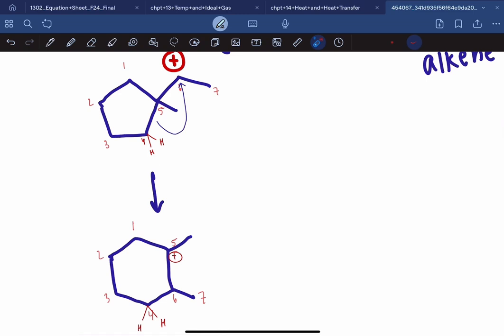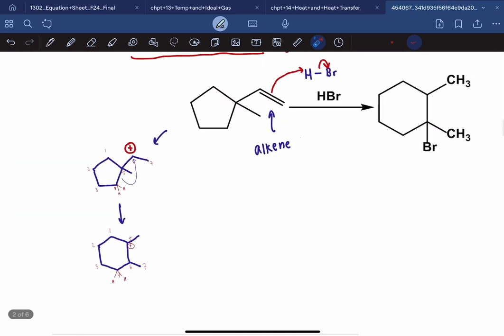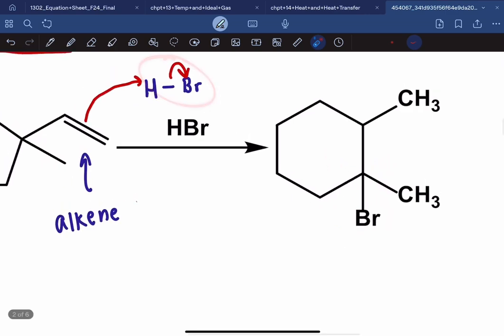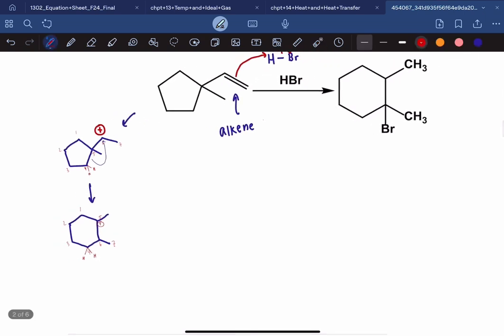Another way to think about it is the bond between 4 and 5 broke, right? And 4 bonded to 6, which means that 5 kind of got left lonely. It lost a bond, right? You can think of it that way too. Whatever helps you. Okay, so now we have the charge saved, and then let's just look at what we need to form, right? So we need to form this bromo dimethyl compound. So we need to attach a bromine, and the best way to do that is to use this Br minus that we formed earlier. So all we got to do now is draw a nice arrow to this.